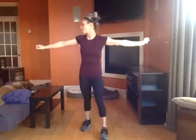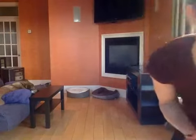We're going to reverse those arm circles next for 10. 1, 2, 3, 4, 5, halfway. 6, 7, 8, 2 more. 9, and 10. Awesome job, guys. We have 1 minute and we're gonna move on to our final circuit for today. We're gonna do a little bit of some core work and some glute work.